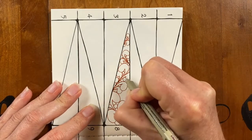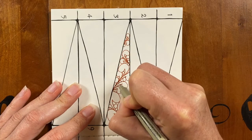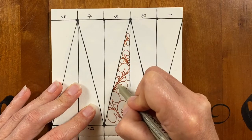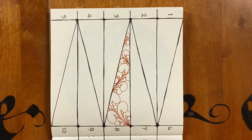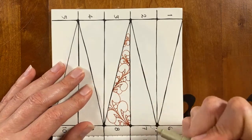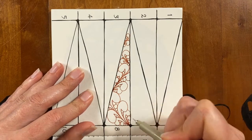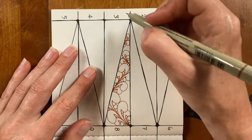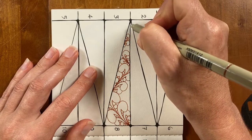Once I have all my orbs and everything in, I usually go back and fill some of the spaces with little ink. But I think now, to make this section pop, I'm going to put some line texture in the back. And I'm just going to play with my pen a little bit, and I'm going to show you guys how this can really add to a tangle just by adding almost like a background. So I'm going to start here, and the lines are just going to be straight lines.